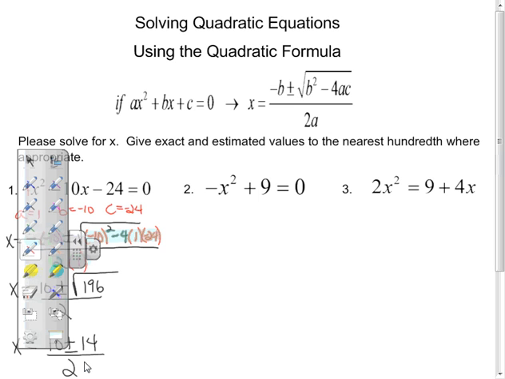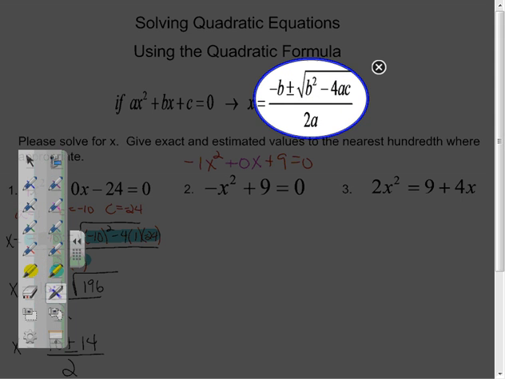And I'm actually going to rewrite this problem just for a second for clarity. What would make sense is to say that it's negative 1x squared, which obviously is equivalent to the first term. The thing you need to see is that there are 0 x's per se. There is no linear term. So in fact, if I put in plus 0x, I'm not changing the problem because that value is 0, and then saying plus 9 equals 0. Well, we obviously have a quadratic because the degree of the polynomial is 2. And again, it must be equal to 0 for you to be able to use that formula.